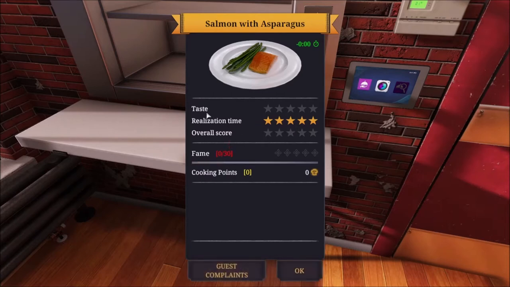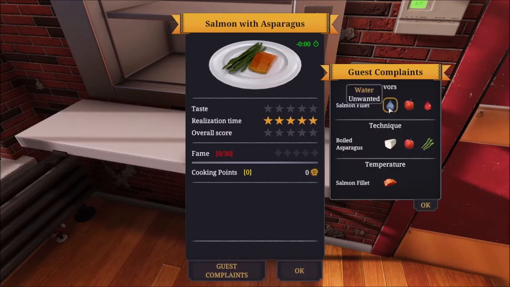I mean, it didn't taste good. What was... complaints? Water. Unwanted. I didn't put water. That was beer. So you're stupid. That's why they gave a bad review, because the customer is stupid. I didn't put no water in there. The water's in the pot still. The apple was unwanted. The ketchup was unwanted. Uh-huh. Okay.